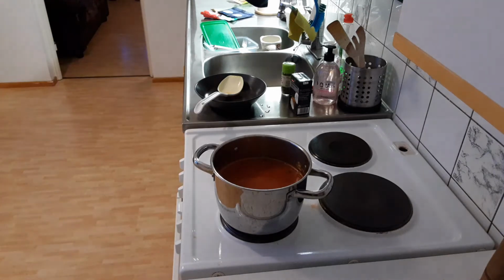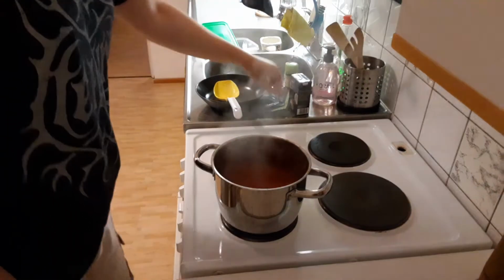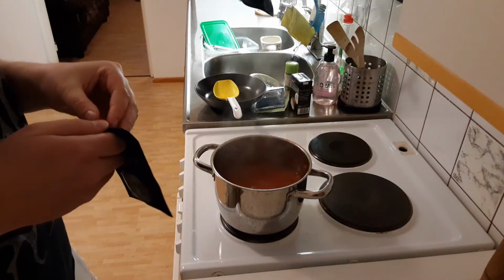Okay, I'm gonna pause this if I remember how to do it. Maybe it's this button. Okay, 15 minutes has passed. Some of the water is boiled out, it's fine.